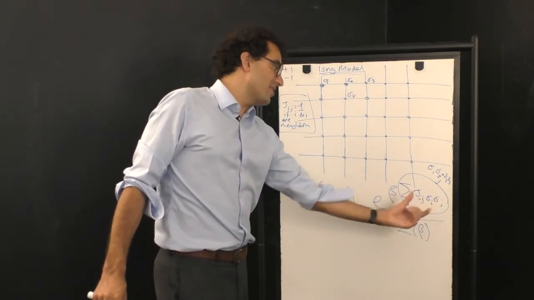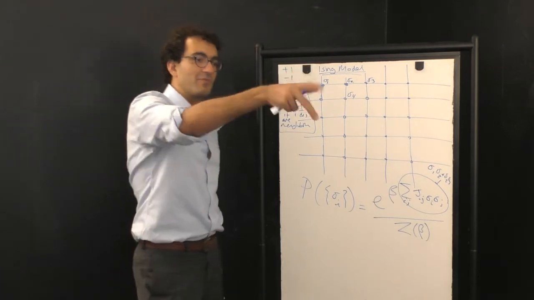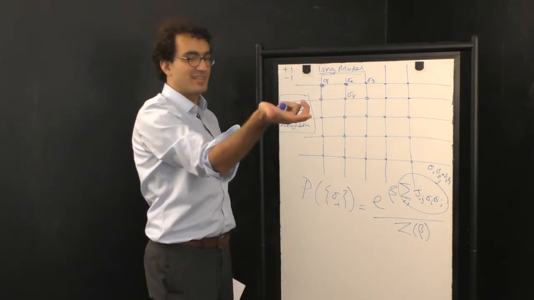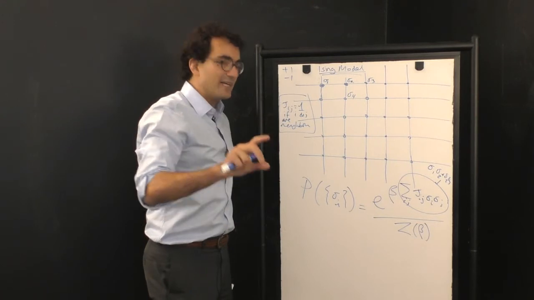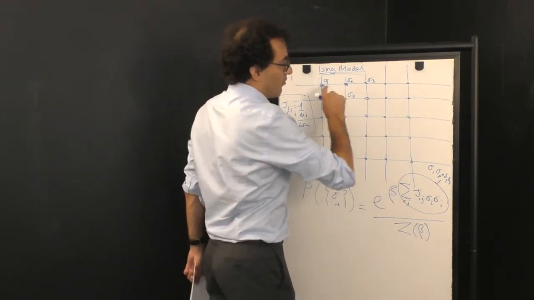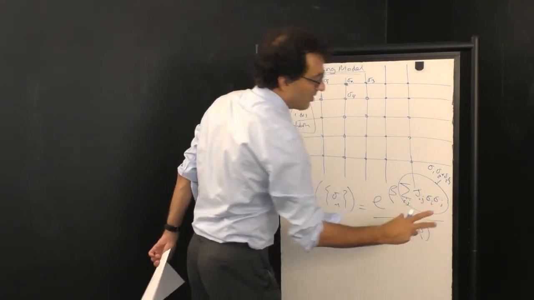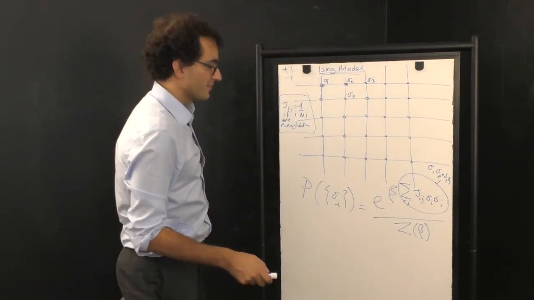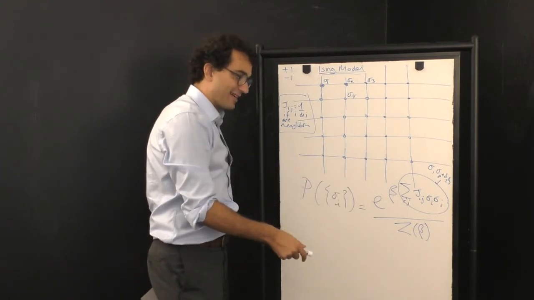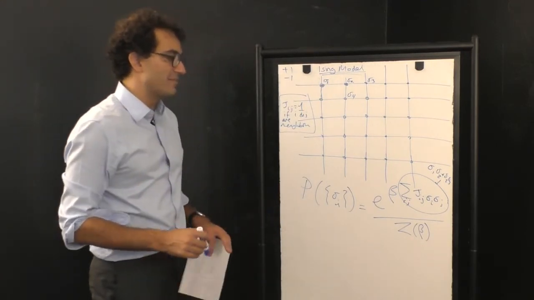You take that sum there and you multiply it by this term beta. Beta is kind of a parameter that we can turn, it's like a knob. If you're a physicist, you can think of it as an inverse temperature. As beta gets larger and larger, when the neighbors start to align, this sum overall gets larger and larger. We take the exponential of that, and divide by a normalization constant and that gives us the probability.